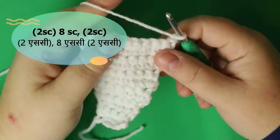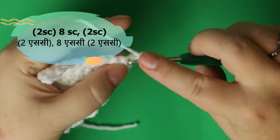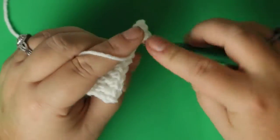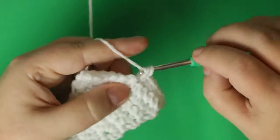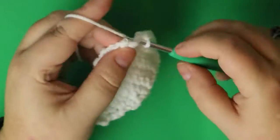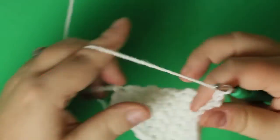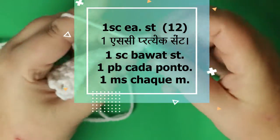So this row is going to be different-ish. Do 2 single crochets in your first stitch, do 8 across, and then 2 in your last stitch. So instead of doing 2 rows of the 12 single crochets, we're just going to do 1.